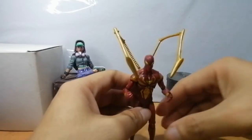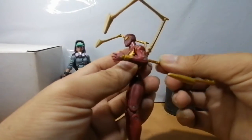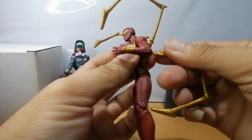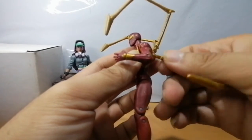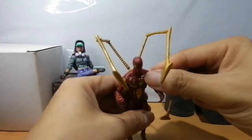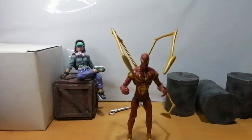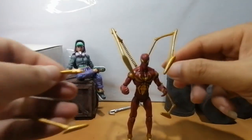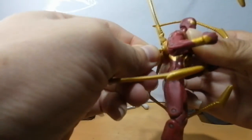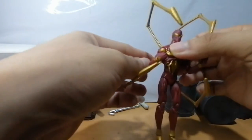Cool, right? But there's actually four of these. But in the comics, wait, just give me a second. Can't install it right. Hands are slippery. In the comics, correct me if I'm wrong, but I don't think I'm wrong, that's how it looked. But in the toy version and the Infinity War version, it looks like this.